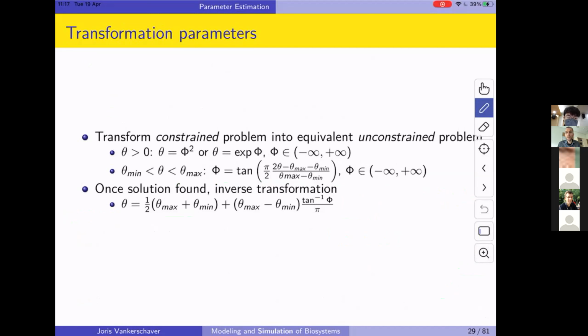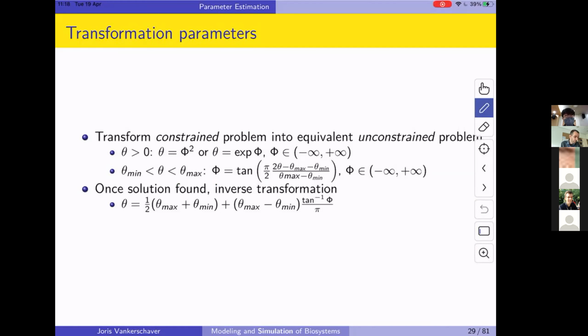And to be honest, if you can do this, this is probably a mathematically or numerically more stable approach. With a penalty function, you're always going to have this very harsh effect of the system pushing the parameter back into the desired zone, and that may or may not work out so great. But with this transformation, you end up with an unconstrained problem, and then the optimizer has no problem whatsoever. All you have to do when you've found the parameters is transform them back into the constrained regime. So there's a little bit more work for you, but numerically it's going to be easier.